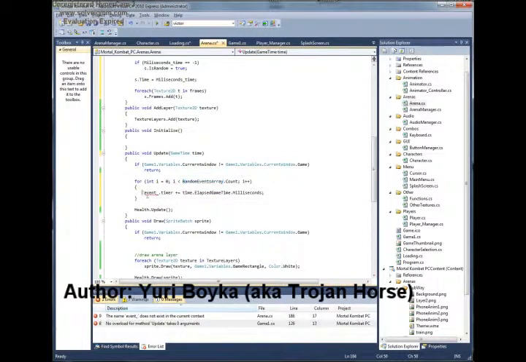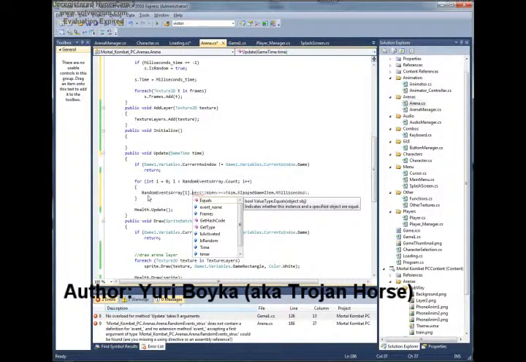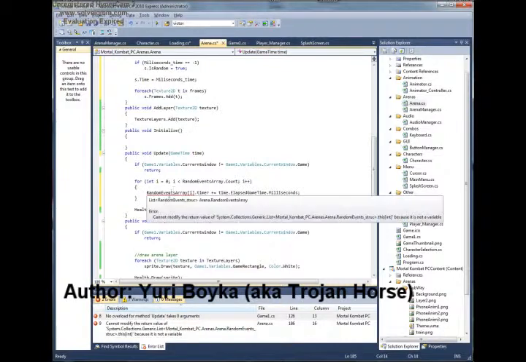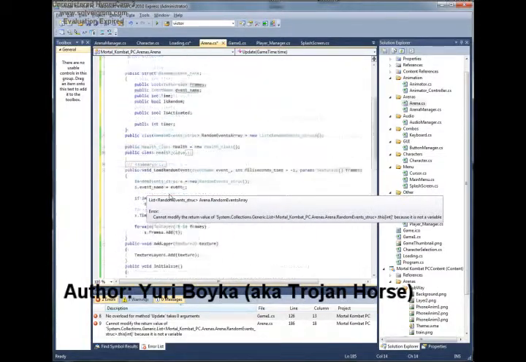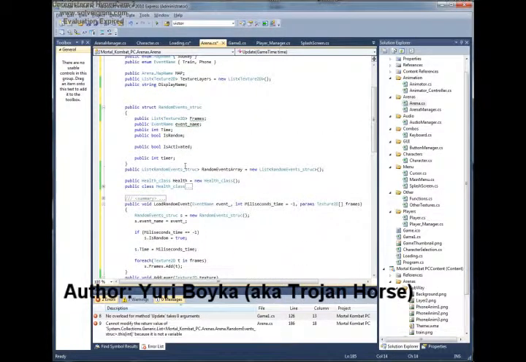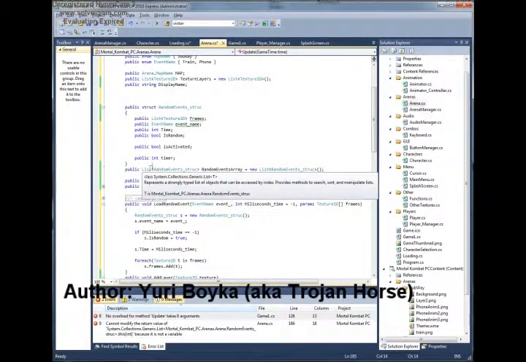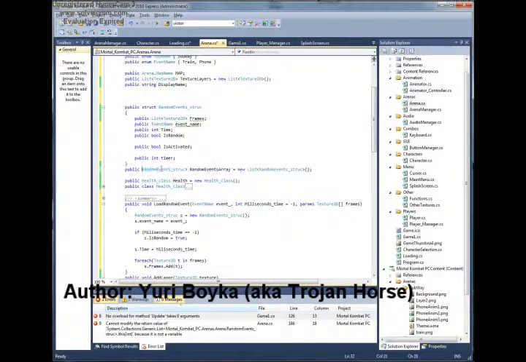So now random events array with the I index dot event, no timer, plus equals the time. What's wrong? Cannot modify? Oh, it's a list. Okay, make it an array.